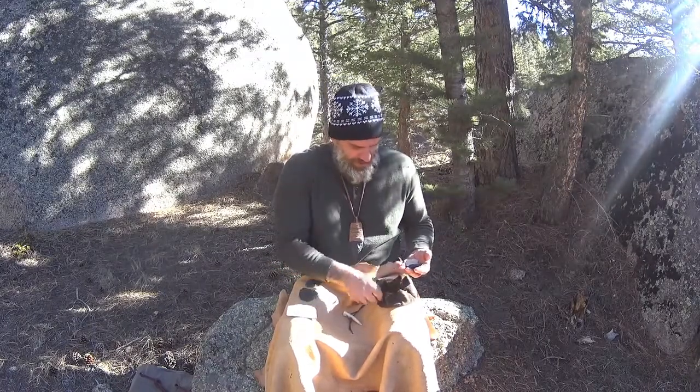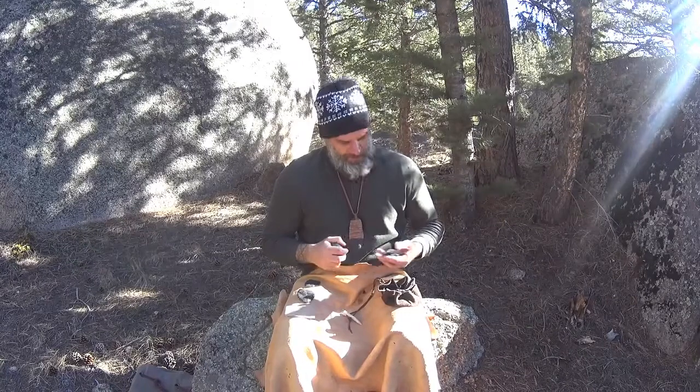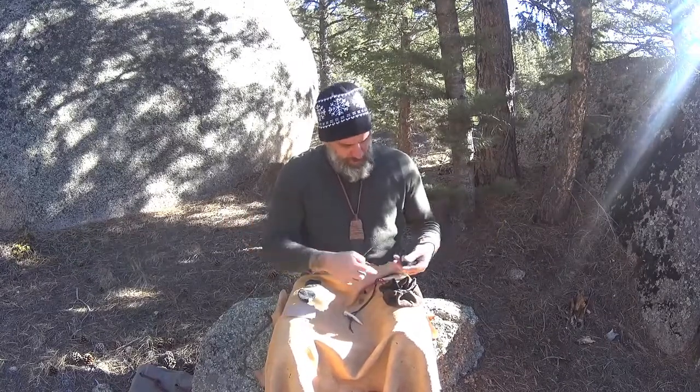Out of all of this right here, you can pretty much go for several days with just this. I've got plenty of cutting tools, and I've got the ability to resharpen any of the tools that I make with my pressure flakers and my hard percussion device. When I'm out and about, it's typically something just like this. I don't bring a lot of soft percussion devices or even several hard percussion devices — I can usually resource those out in the wilds or get by with what I have here.